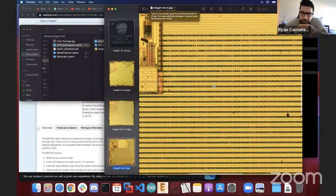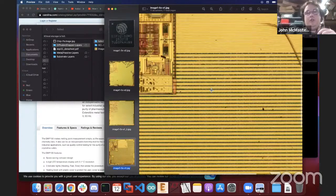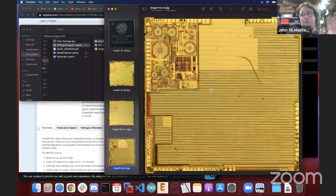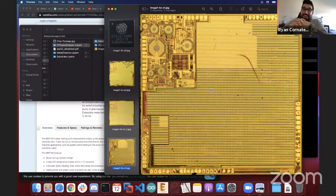I would say we got some diffusion here. Most importantly, though, it looks like you very cleanly stripped out one metal layer, and you can actually see another metal layer there, which is quite nice since you just used acid, a relatively irregular process. That's a pretty clean layer image in general. So that's a pretty impressive image. I would be pretty happy if I got that myself.